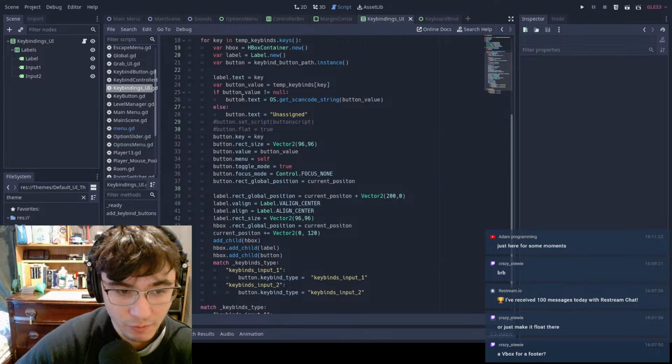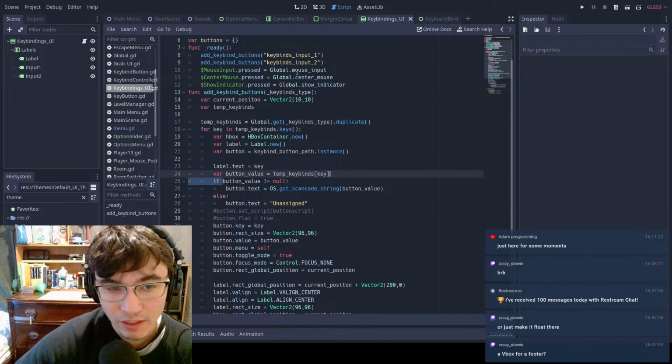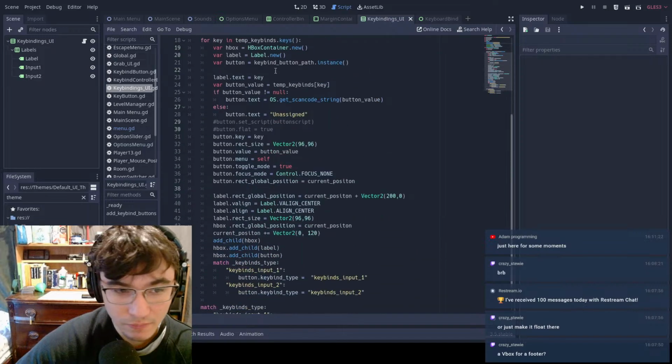And basically what we'll do is we'll say temp keybinds. Right now we're grabbing the temp key bindings, but maybe we'll grab the keybinds of input 1 and input 2, and then I think we could just grab the key here. So button value is equal to temp keybinds of key.